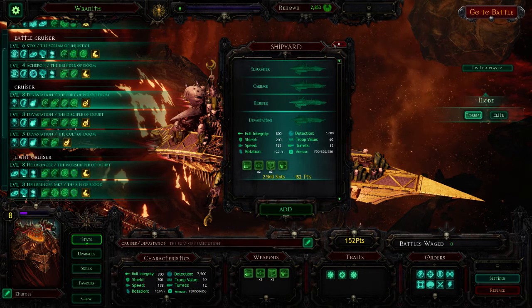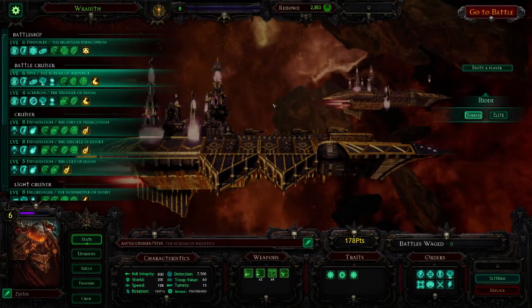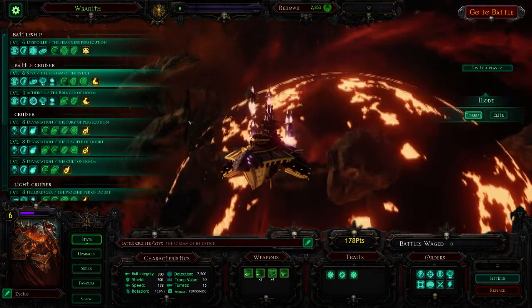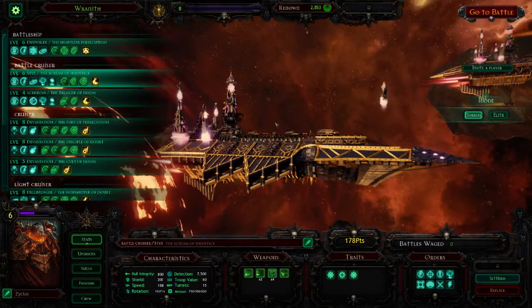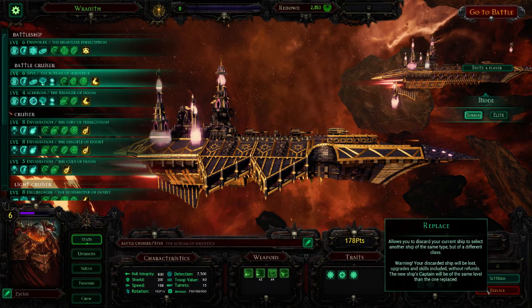Right, so that's our cruisers. Let's have a look at our battle cruisers. This is the Styx with the Zench upgrade again. Orders and traits are standard.